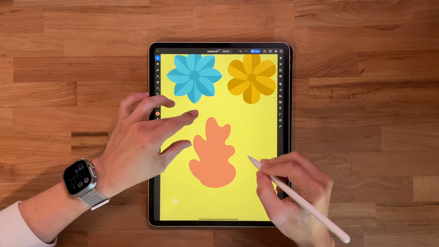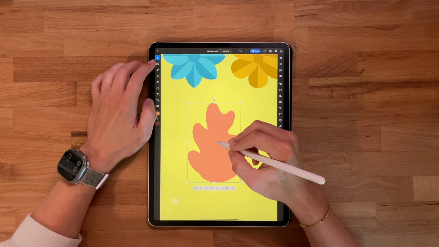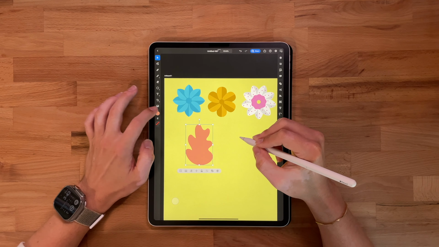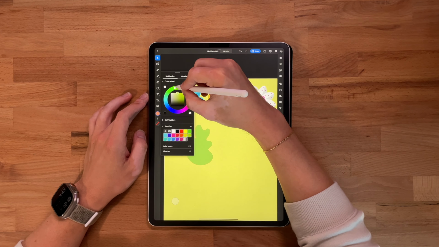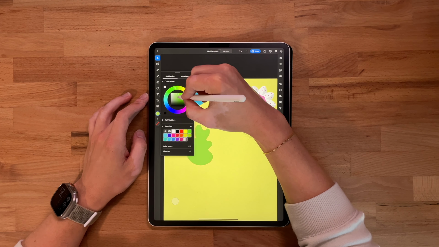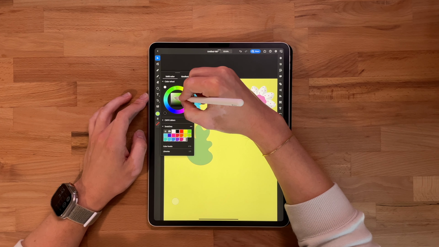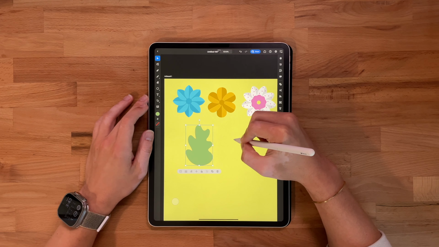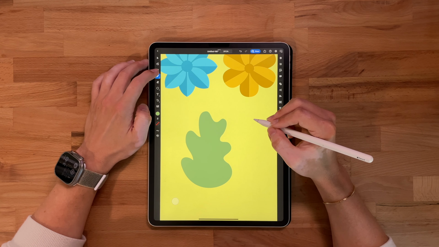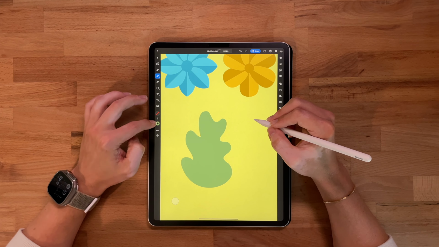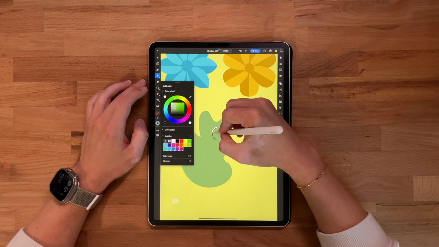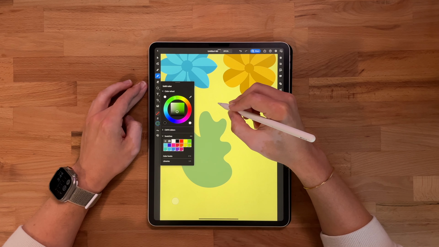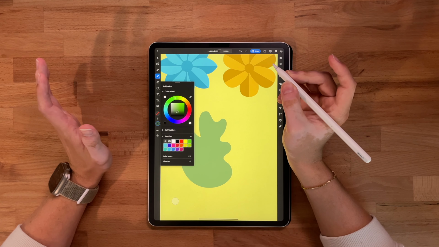So this is kind of messy, but I think that's the best part about doing nature. It can be messy, it doesn't have to be perfect. Alright, so I want this to be green, we're going to change it green. And I want it to be a darker green, I think. Still in that pastel area that we've been in. But something like that, I think that's good. Now I'm going to grab my pencil tool again, but I want it to be on stroke. And I'm going to grab this green, but I'm going to make it really dark. And then I'm just going to draw some lines in here to make it look like the webbing of the leaf.